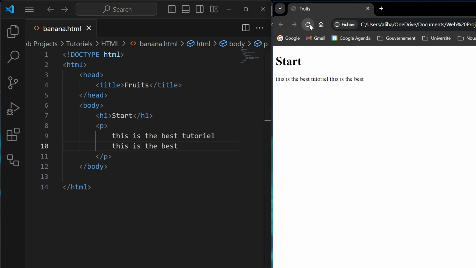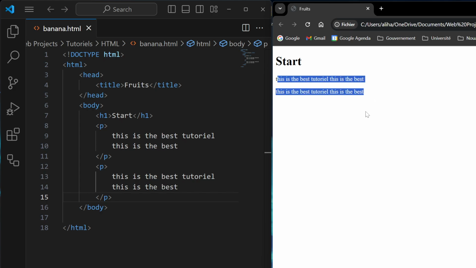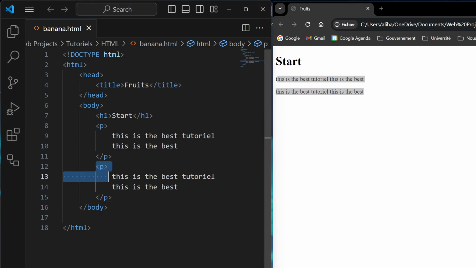Ctrl S, refresh. You see, after that it will not take it like another element. It will all be the same element, one after another. If you want to have another line, you will make another paragraph element. Another p, Ctrl C, Ctrl V, save, refresh. It's another line. So you need to add another paragraph element.